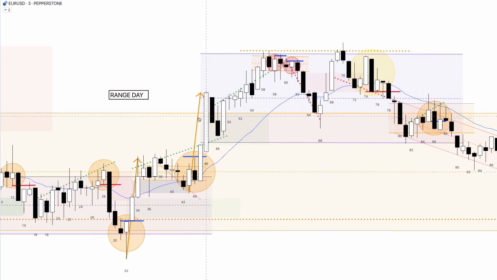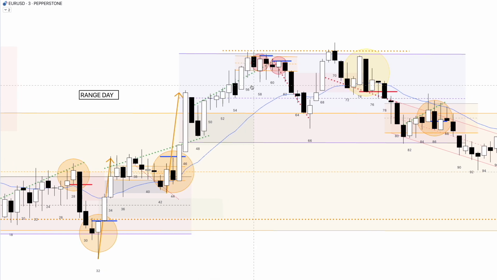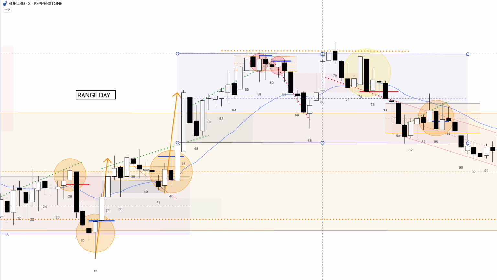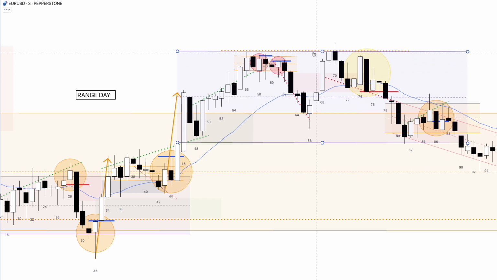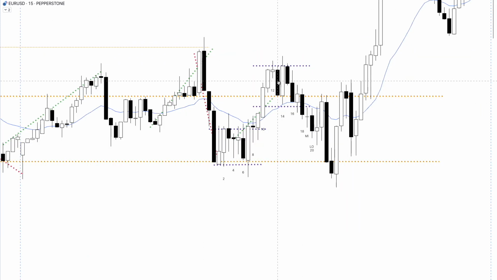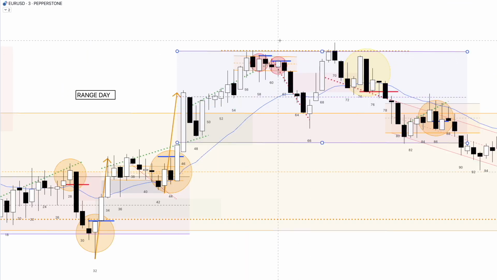Anyway, we start channeling up again here. So we sort of break on out of there, sort of fail, and then we start channeling up again here. And that creates this other range. So you're sort of going, oh, we've broken out here. Keep pulling the range up to the highs. And you can get confirmation from your 15-minute. So just pull up to the highs. Maybe the highs are more like that. And that's your range area. And you're just expecting that to be in range from that overshoot area to the first high there, really, when it pulls back again. So that's the high.